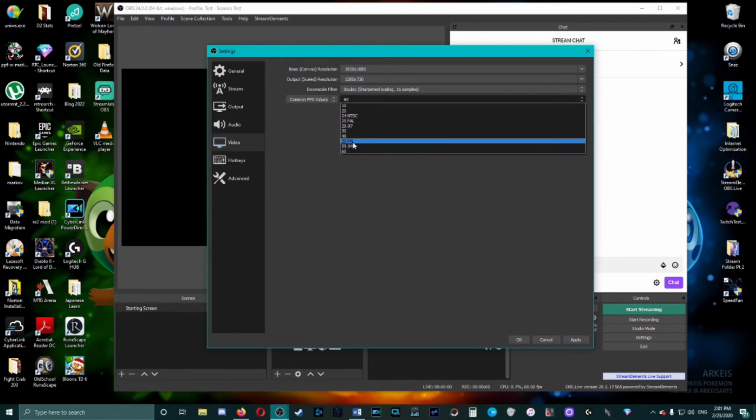And then your frame rate. So this is pretty important too, obviously. If you wanted to stream at 60 frames, keep in mind that's going to put a lot more strain on your internet and computer versus just doing 30 frames. A lot of people will suggest, if you like doing 1080p streams but struggle with a lot of things, 30p is a good frame rate to have. 720p, however, you could probably get by with doing 60 frames.